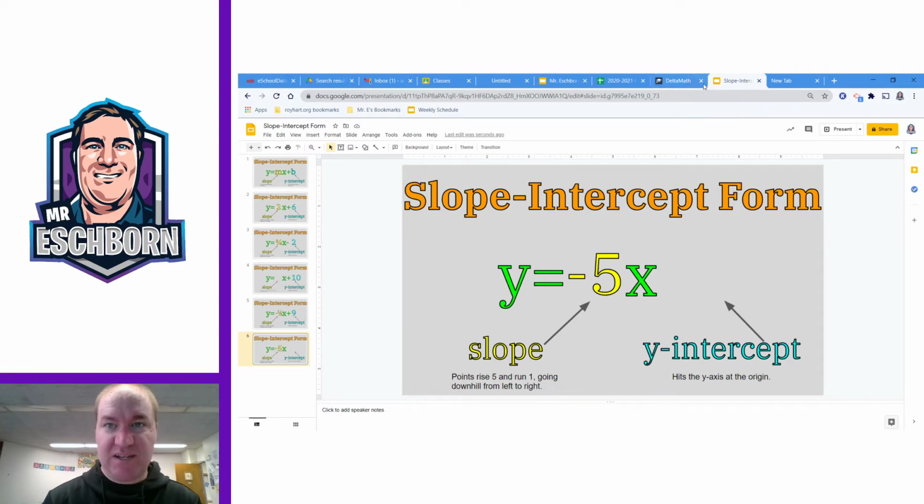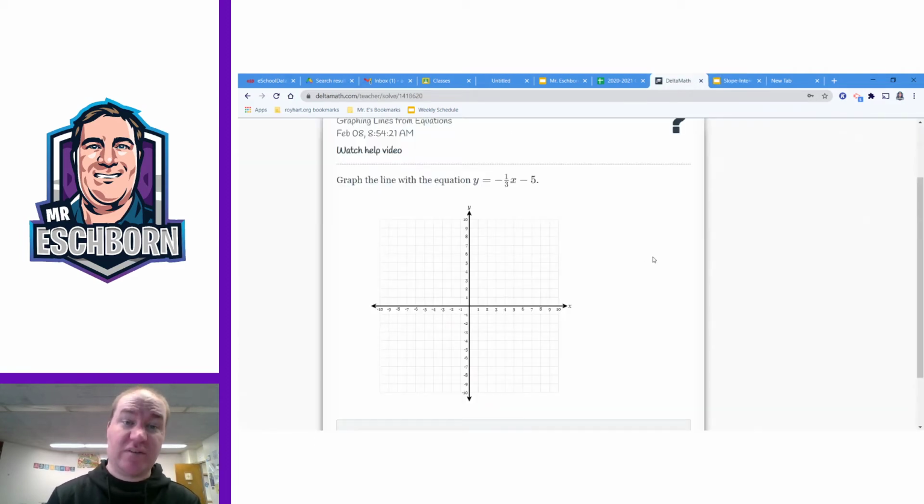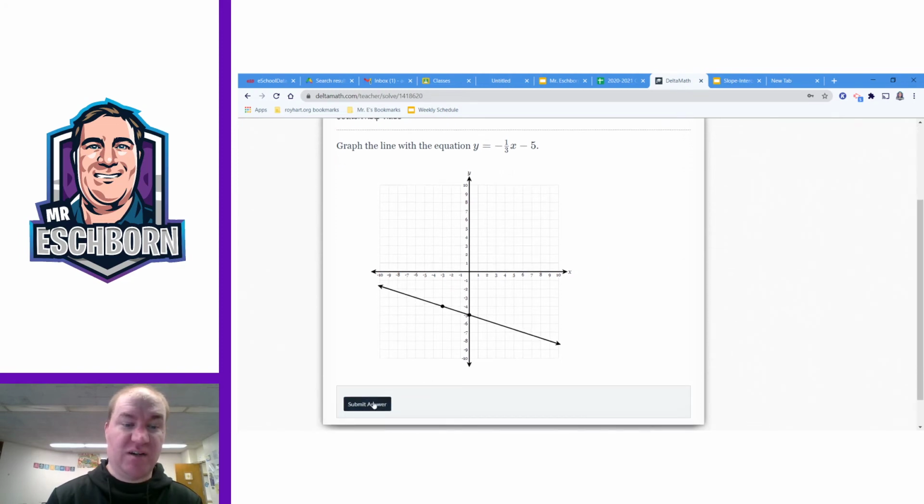So let's put this plan into action here. Let's try to graph an equation. If I have y equals -1/3 x minus 5, I'm going to start with this y-intercept of -5 and make a point. And then I'm going to use the slope of -1/3 to rise 1 and run 3. So when you're given an equation, the number at the end is the y-intercept, and the number in front of the x, the coefficient for x, that's the slope. So you use that to make your 2 points, and then you submit your answer.